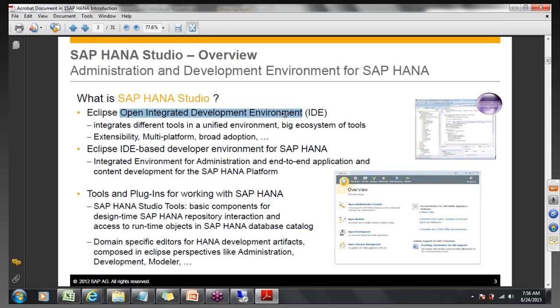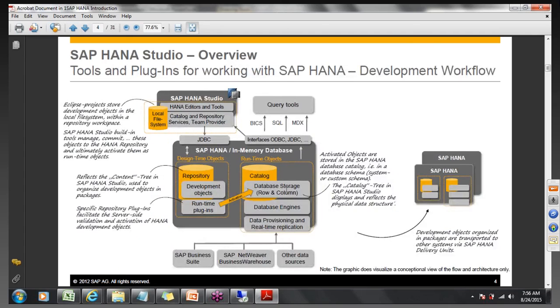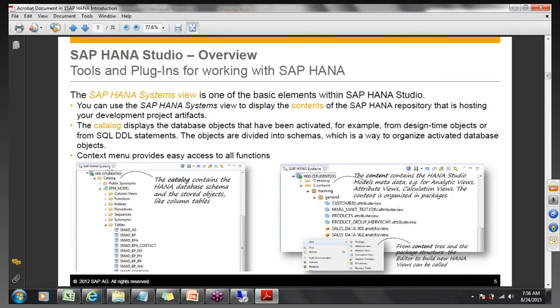Again, it's one integrated development environment where you have one place to do entire developments. You'll have catalog objects, repositories. Can you connect SAP and non-SAP through data provisioning? Smart data access is what we call data provisioning, and then you can expose them for reporting on the views, like the systems view, and you'll have the catalog folder.